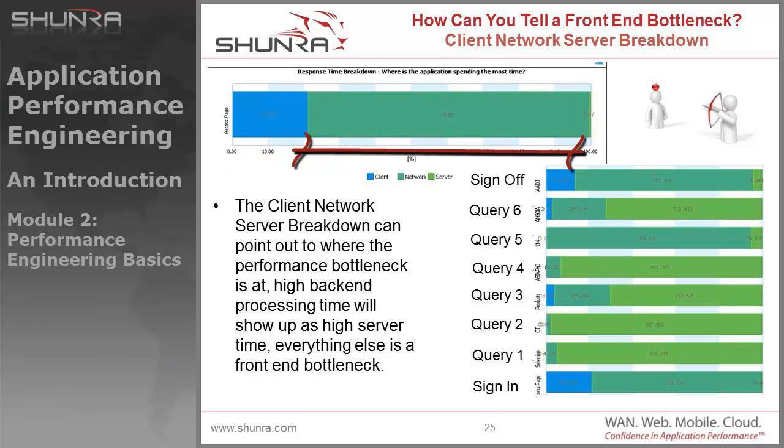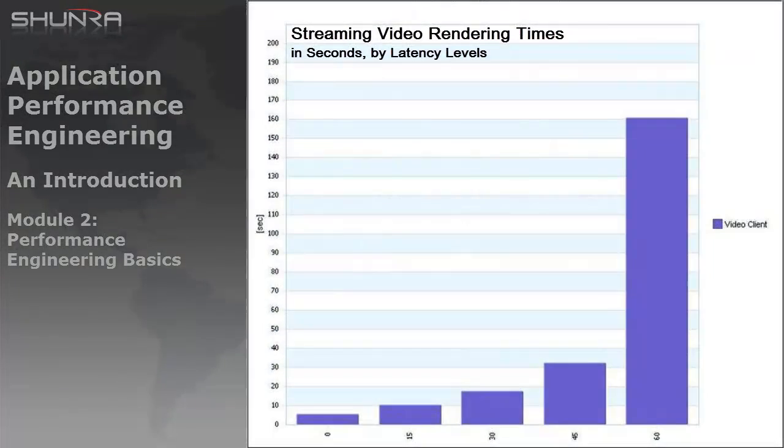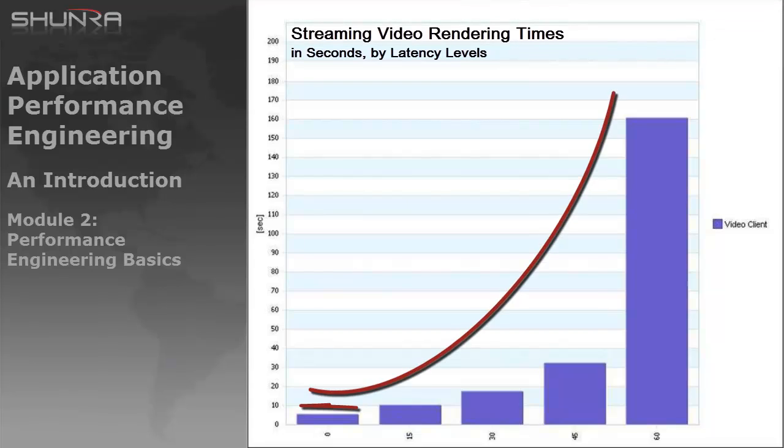And by looking at all those factors we spoke about before, it will help us try and figure out why our bottleneck's going on in this particular transaction at the network level. Here's one more thing I'd like to point out in this module. This is a really good representation of watching a video or using streaming video on a client from a server. We'll notice on this video that to render the video locally, it took less than 10 seconds. As we increase latency, the amount of time it takes to serve the video moves exponentially.